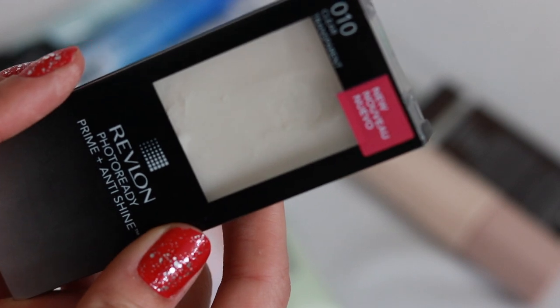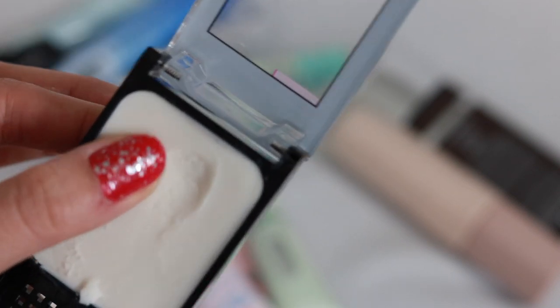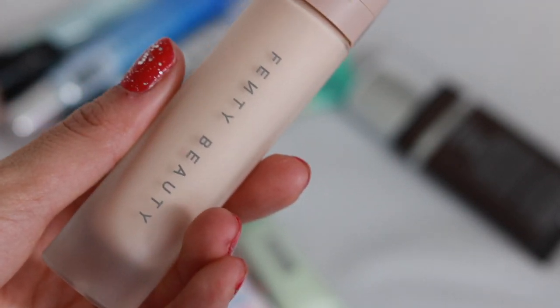The next product I honestly never use — I'm just going to declutter it. It's not my favorite, it's really greasy, and I'm just going to get rid of it. The Fenty Beauty Pro Filter Soft Matte is more of a lotion than a primer — it's really just skin perfecting but it doesn't smooth or do much. I'd recommend it if you just want a base layer between your foundation and your skin, like if you have perfect skin.